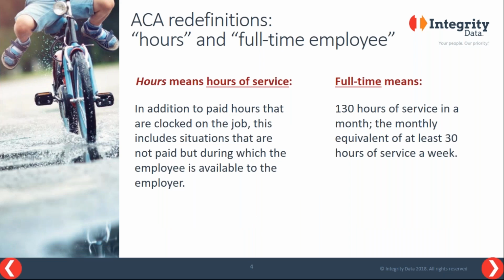So quick recap from previous webinars. An employee is eligible for health coverage when they are a full-time employee as defined by the Affordable Care Act. The ACA has redefined the full-time employee definition by abandoning the concept of a 40-hour work week to be classified as a full-time employee and reducing that threshold to 30 hours a week, and by increasing the hours that need to be tracked when crediting employees with hours of service. We've hosted a 201 webinar on guidelines for classifying an employee as full-time and how hours of service play into that, highlighting some complex situations.